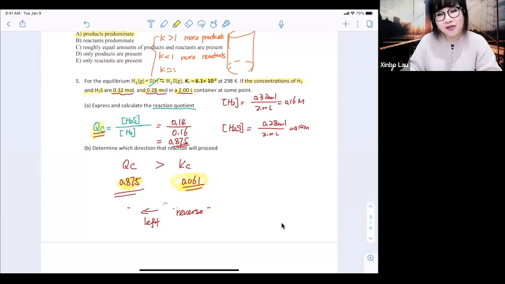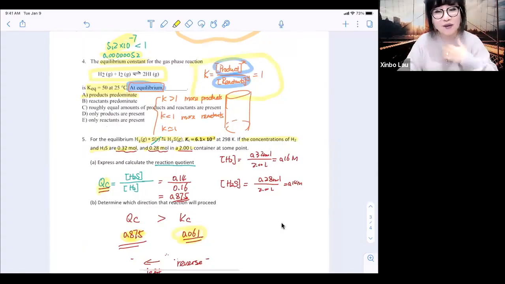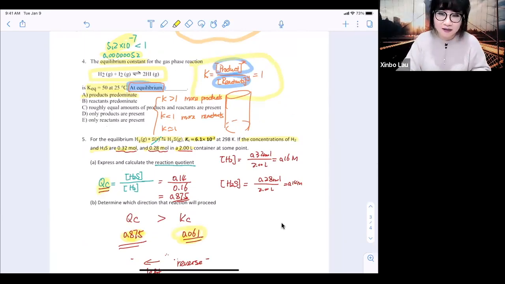So why don't we compare to 1 all the time? K compared to 1, as I just explained, you only compare to 1 because it's at equilibrium, and you want to see what's more at that moment. If you're trying to determine which way it goes, you have to compare that moment to where you're supposed to go. Like I said, Costco: if you're in Costco, you just need to worry about what's in Costco. But now we're saying, are we at Costco or did we pass Costco? What are we supposed to do? So those are two different things.